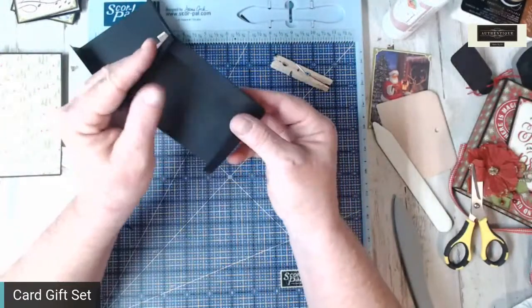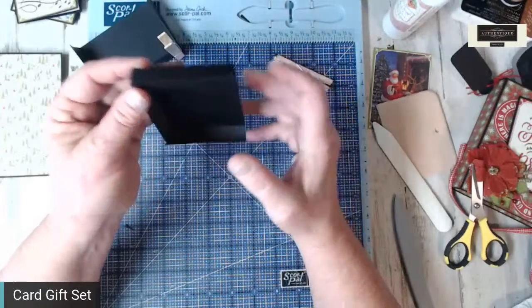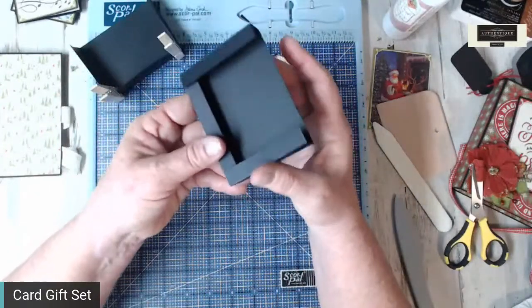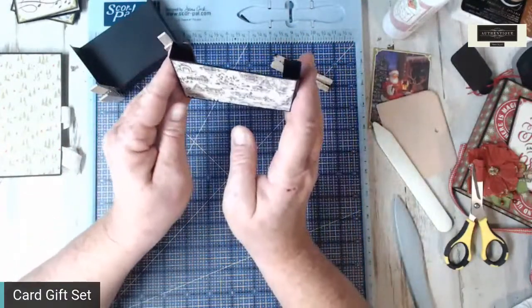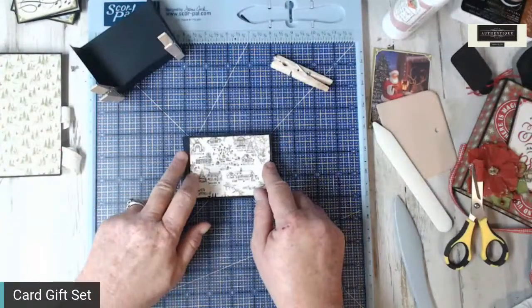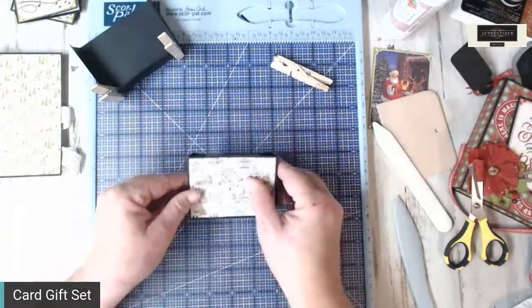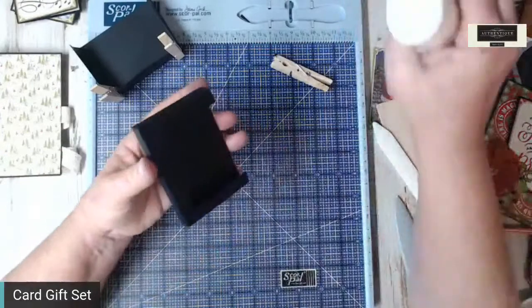And I'm going to fold the bottom down and the sides over, and we're going to attach them. And you want to make sure you don't want anything sticking. See how that's kind of off to the side? You want it to come in. So I always glue this down.